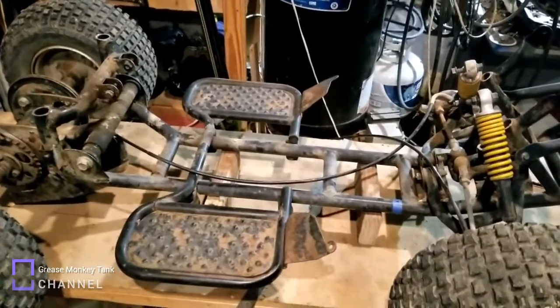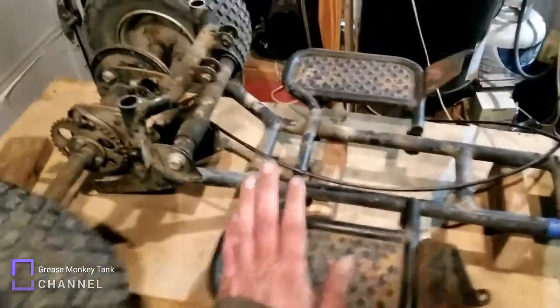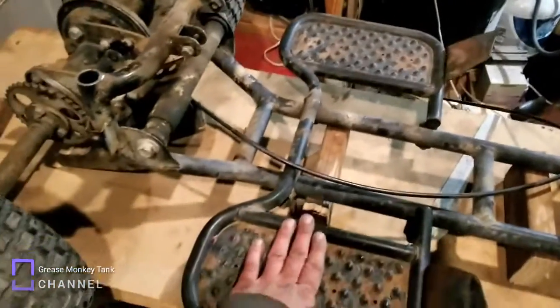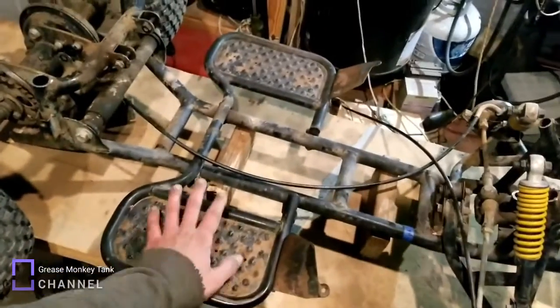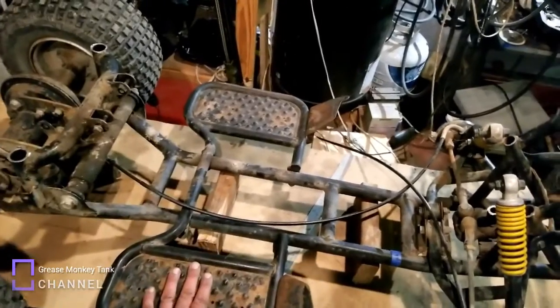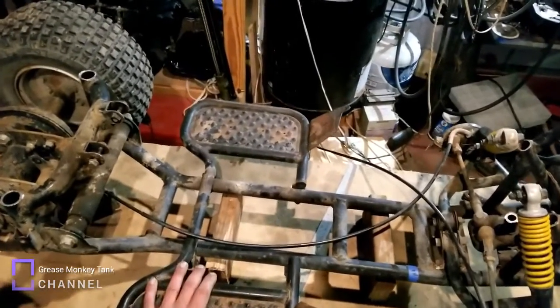I got kind of the right height that I want. We've got to take these little foot things off so I can take these little pieces off, because we're going to utilize this foot section here. You'll see where I'm going to be utilizing that.